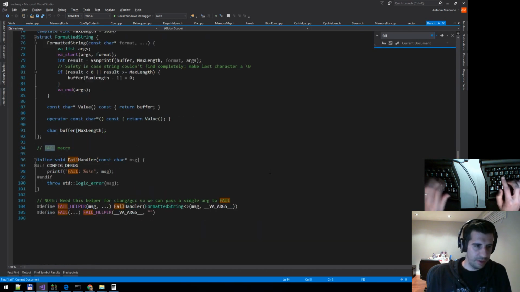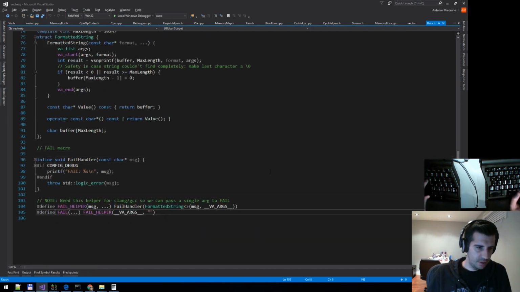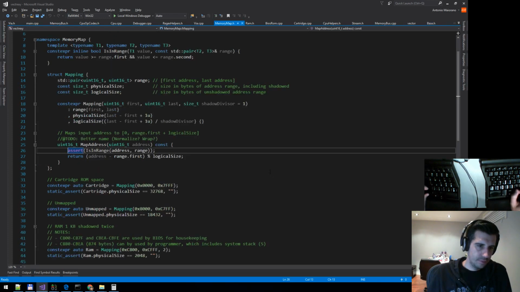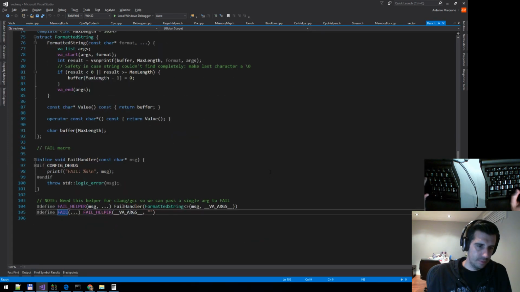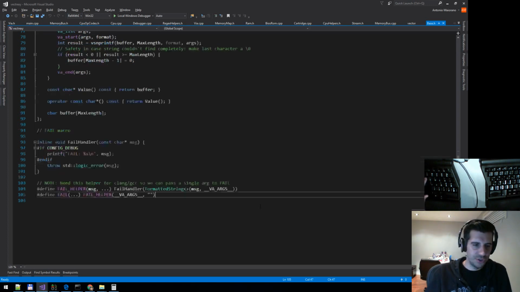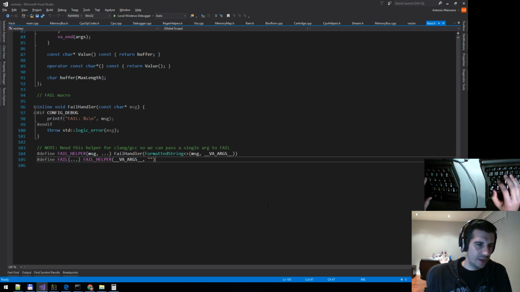You see again how fail works? Yeah, what I don't like about this is that I have fail, but I don't have the same thing as assert. I would need to add my own. That's what I need to do, I need to add an assert. So maybe I'll do that.